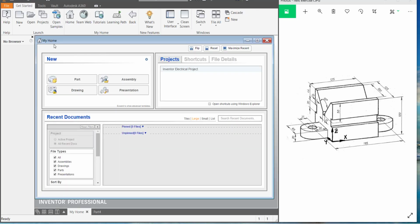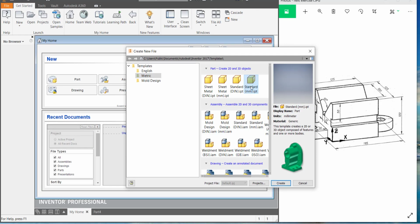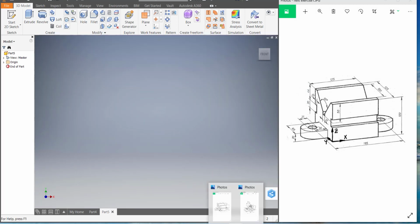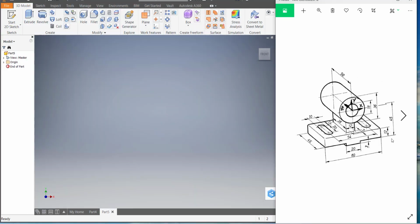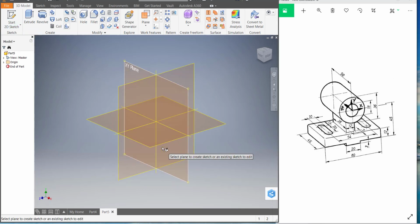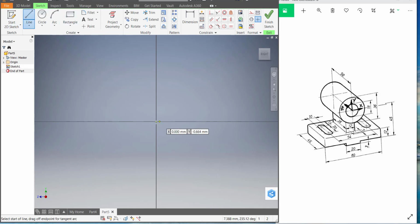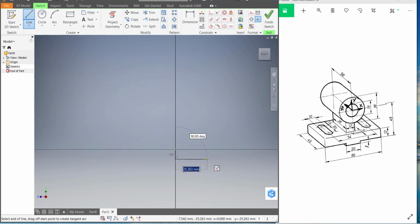Okay, now second exercise, make a new sheet, and second exercise is this one. Okay, so firstly we draw this portion, and after that this is our second and last is slots. Okay, start 2D sketch and draw on this plane and draw a line. Let's draw this sketch.